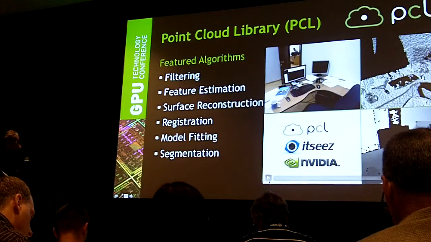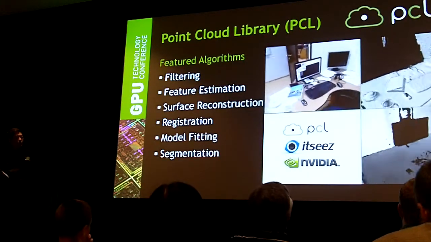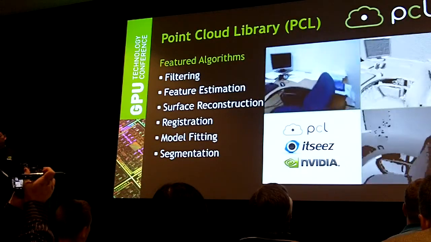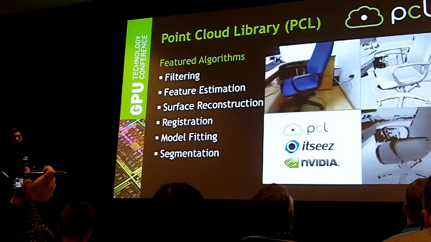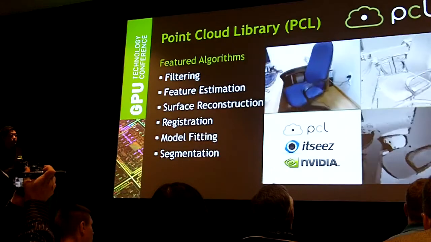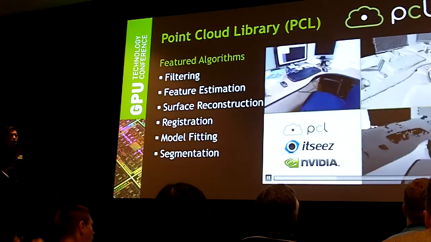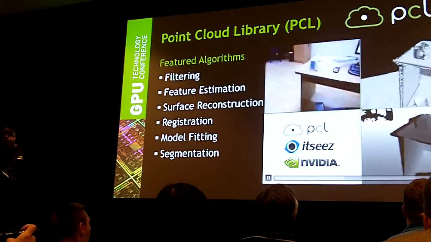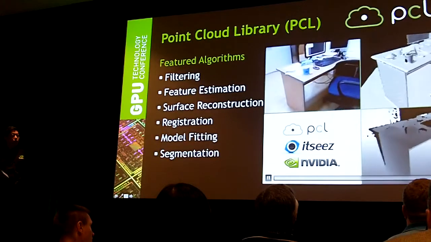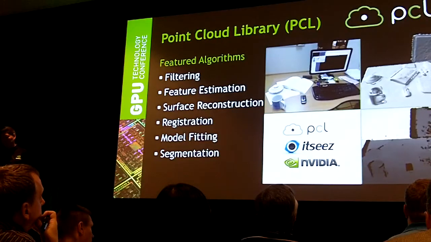If we look at a little demo of the video, this is taking images acquired from a Microsoft Kinect camera. Here on the left you see the color image, and on the right you see the point cloud being reconstructed. On the bottom is a depth map that is computed from this information from the camera.